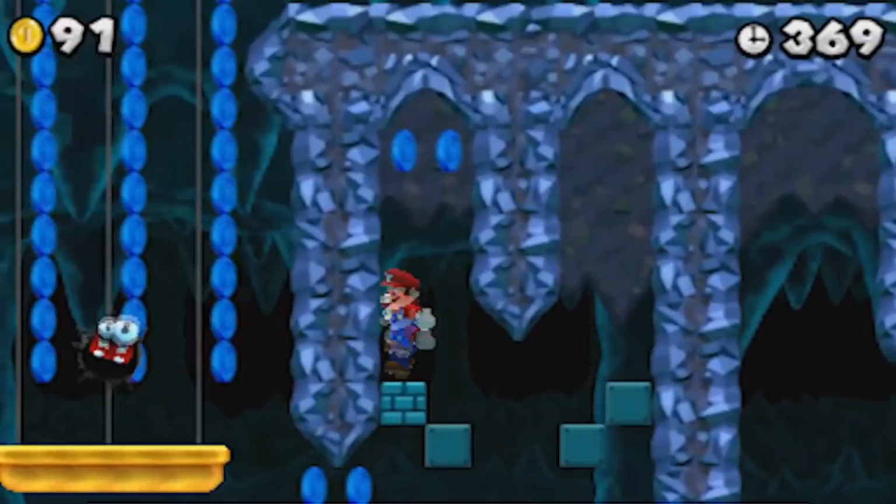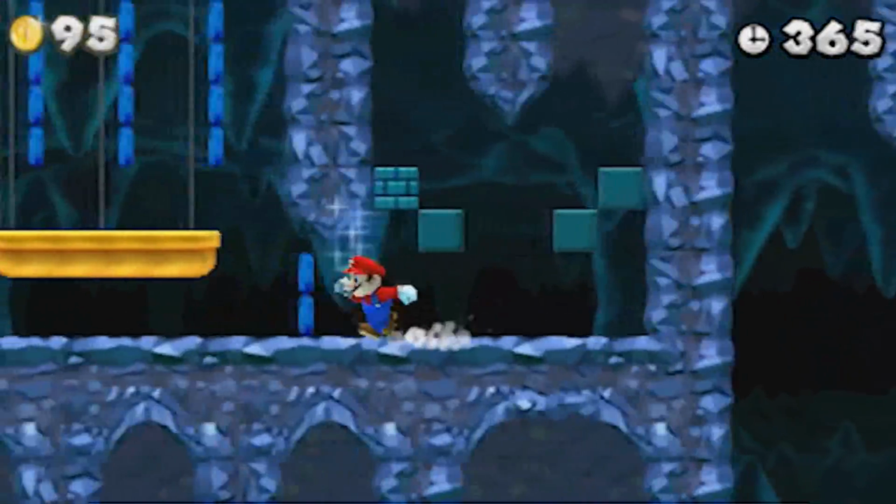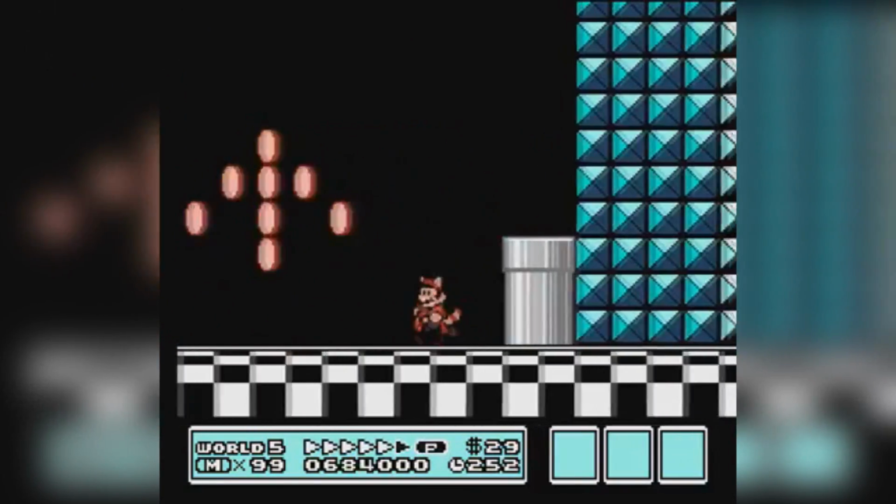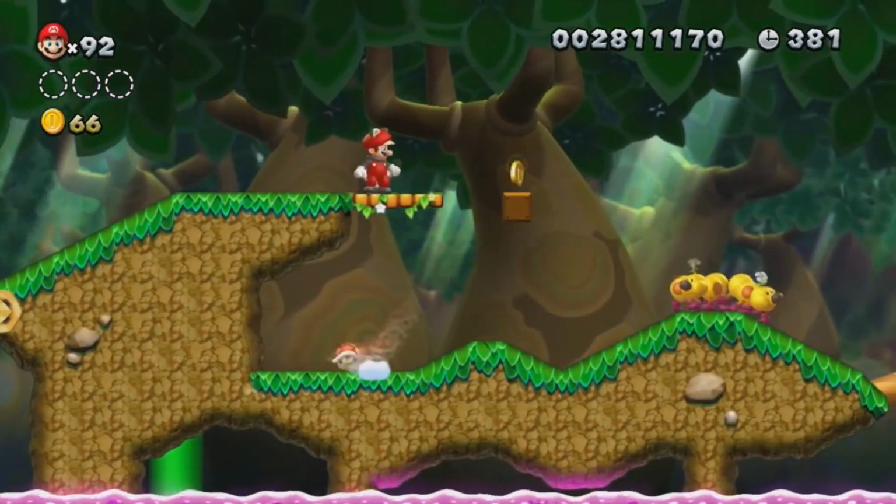In the Mario games, you collect extra lives when you get 100 coins, but you actually never use them for anything, and the lives you get, well, you just stack them up and you kinda never die, so they're pretty much useless.